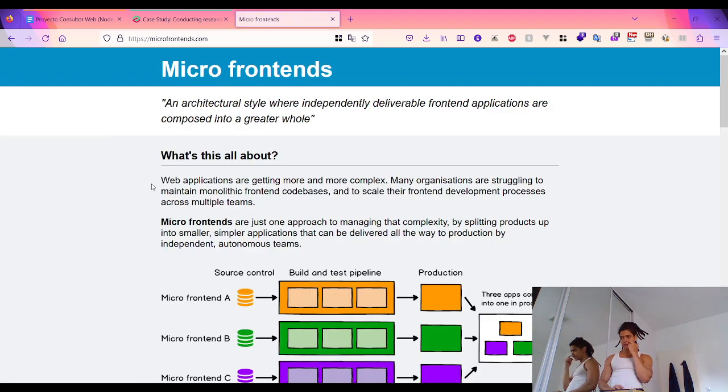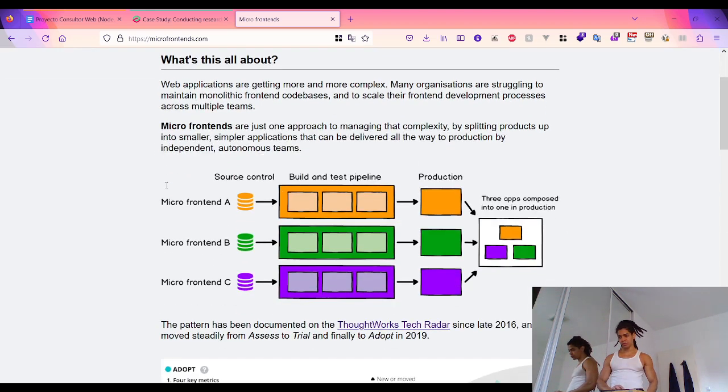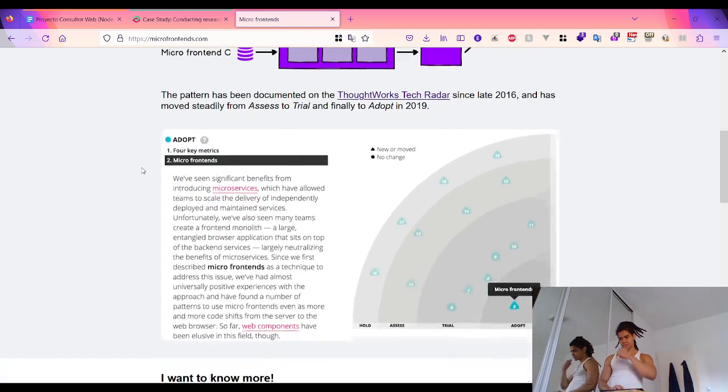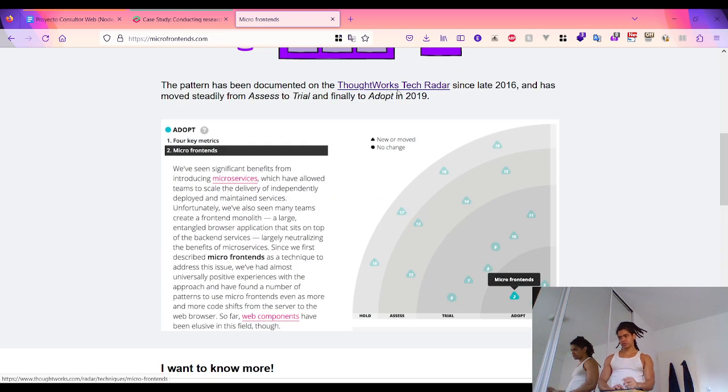It's an architectural style where independently deliverable front-end applications are composed into a greater whole. This is something that ThoughtWorks Tech Radar has tracked since late 2016, and it has moved steadily from assess to trial, and finally to adopt in 2019.